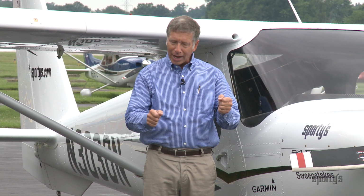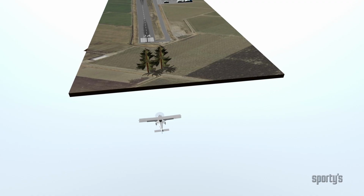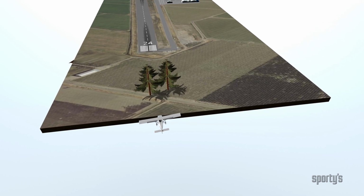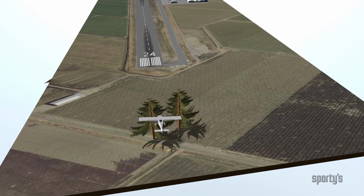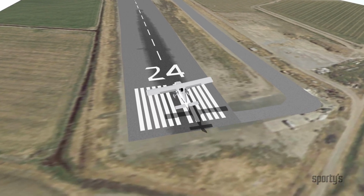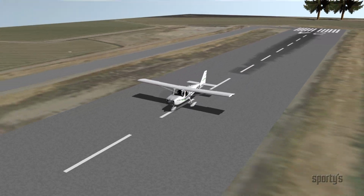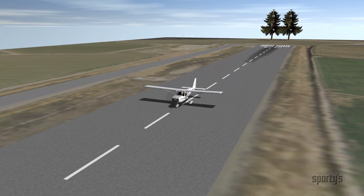A short field approach and landing, especially over obstacles, presents a unique challenge. In a normal landing, you gradually reduce but leave adequate power on until you're sure you can make the field. Power is usually then reduced to idle as you set up to land in the first third of the runway. In order to land safely in a short field, you have to use a low-speed, power-on type of approach right to touchdown. Such an approach and landing is required because you must control the rate of descent and airspeed accurately. In doing so, you minimize floating during the roundout and touch down at the slowest possible airspeed so you can get stopped in the shortest possible distance.